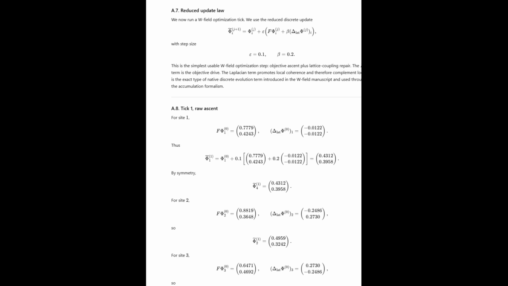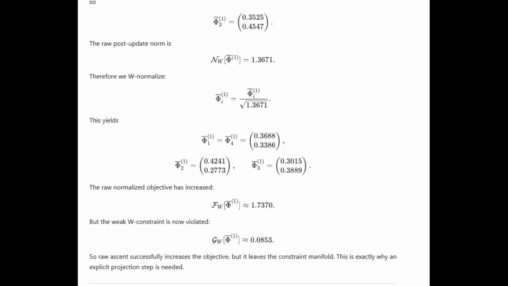The paper actually proves this mathematically. It demonstrates that the classical constrained equation, the one standard physics relies on, is merely a shadow limit of the true Gibsonian system. A shadow limit, yeah, meaning it's just a pale, degraded reflection of the actual math. Yes. The classical equations only work if you magically ignore lattice coupling. They only work if you assume there are never any complement deficits, and if you assume local failure and shear debt simply don't exist. It basically demands that the universe has an infinite budget and perfect structural integrity everywhere, instantaneously.